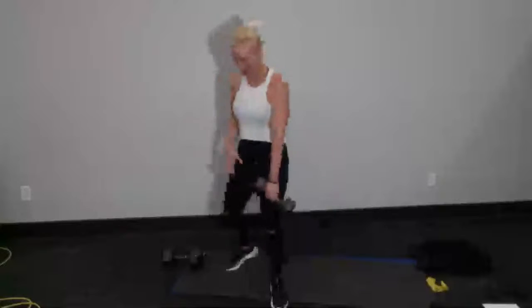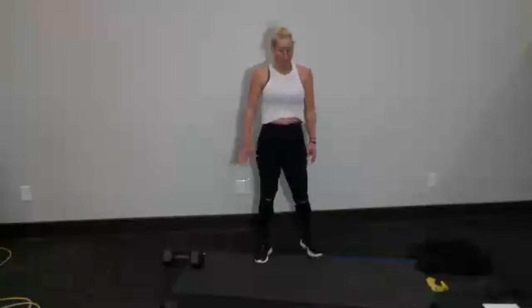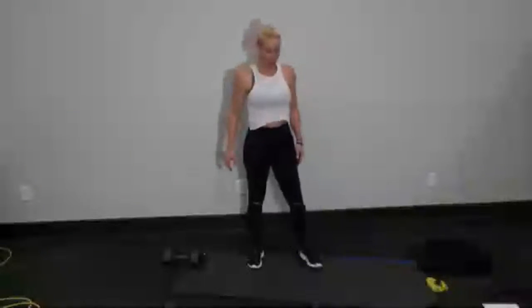Beautiful job. All right, regroup, because here's what we got. We're gonna max out in our curtsy lunge. So here's what I would like you to do. Carry as heavy weight as you're able.